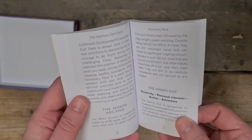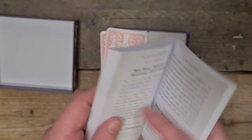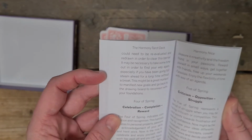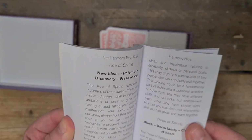So we have the spring suit, creativity, personal interest, actions and adventure. So that's wand energy, really. Or maybe that's sword energy.